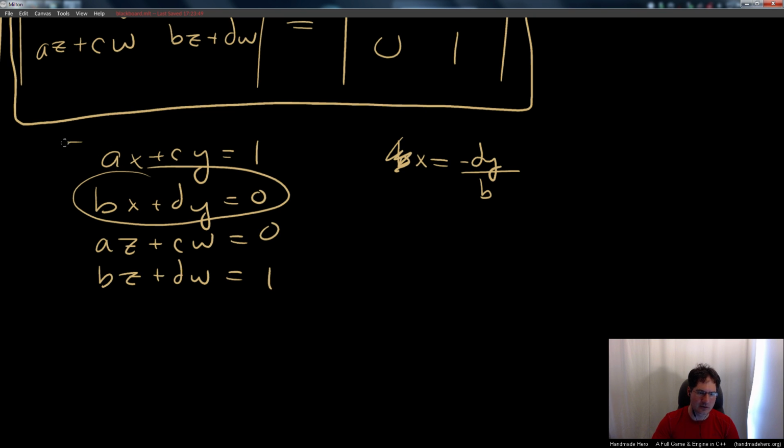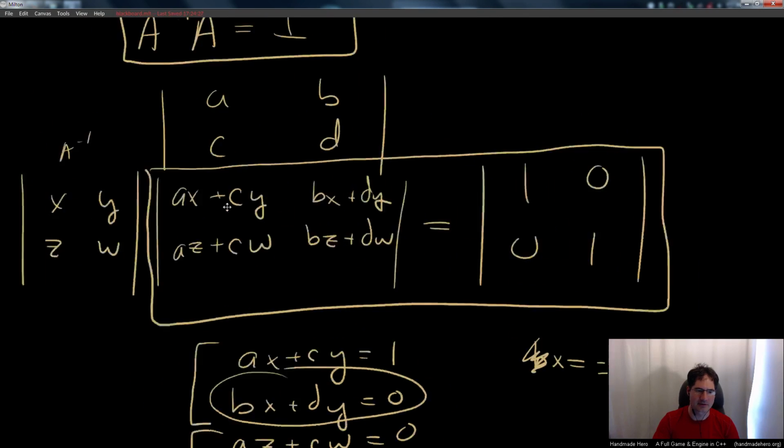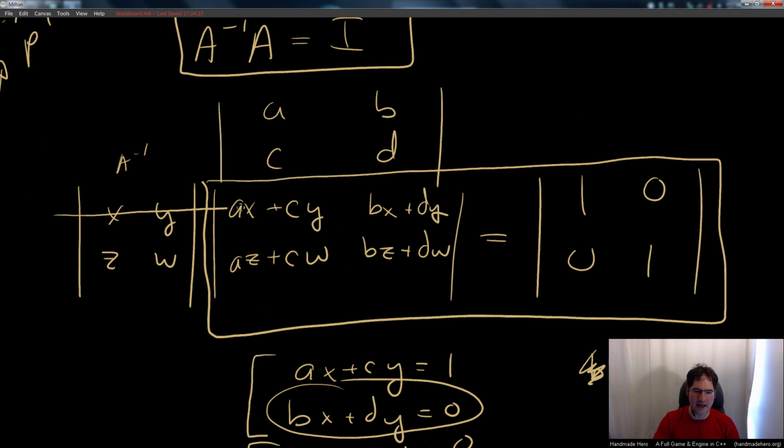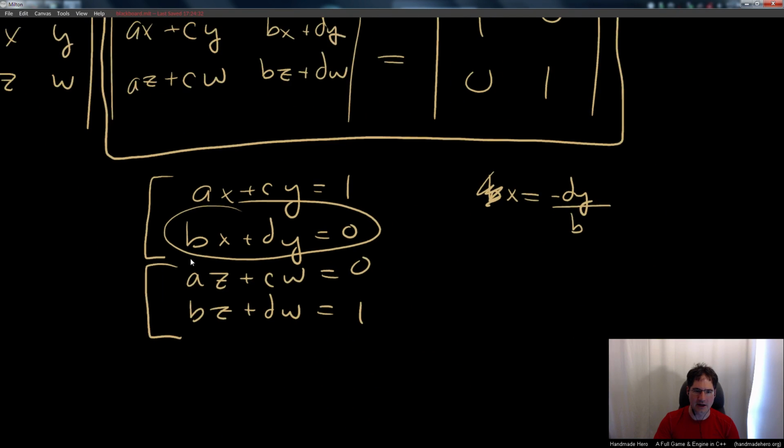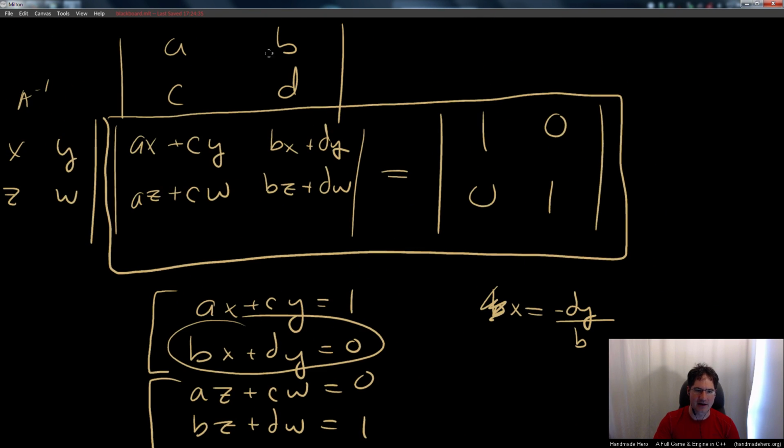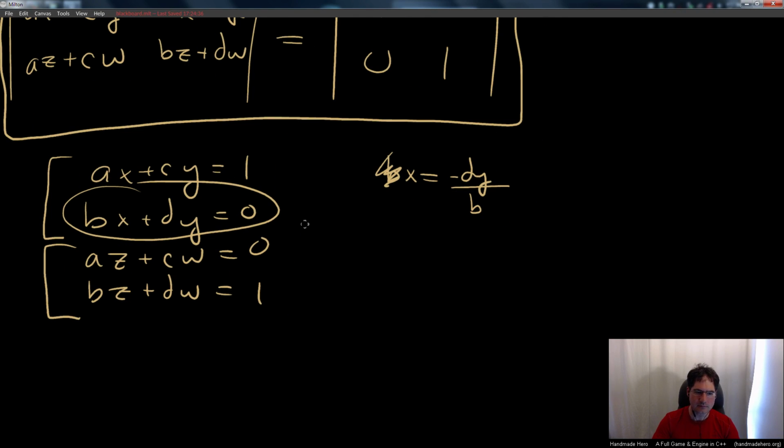And you can see how I'm doing this. I'm just saying, really, because these don't have any cross terms, I could think of it as two equations in x and y, and two equations in z and w, because that's just how it happens to fall out. You're only going to have x and y's on this row. There won't be any x and y's in this row. So when I go to solve, I don't have to think about that, thankfully. All right.